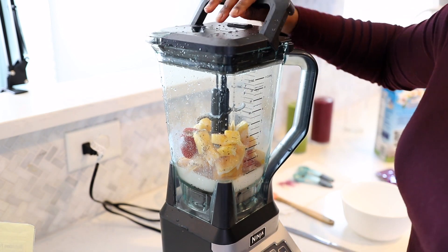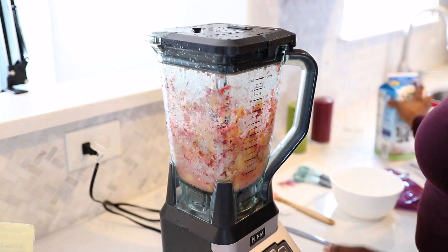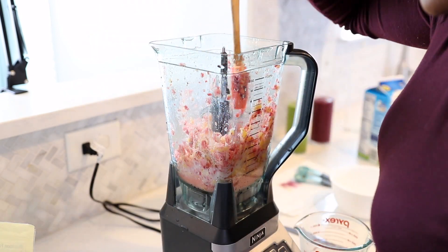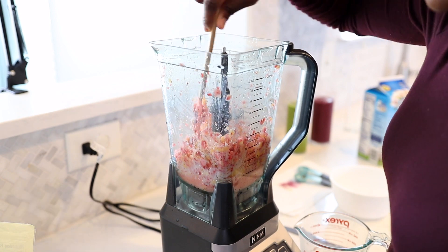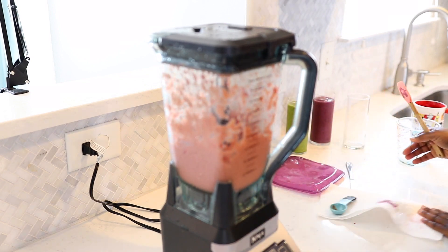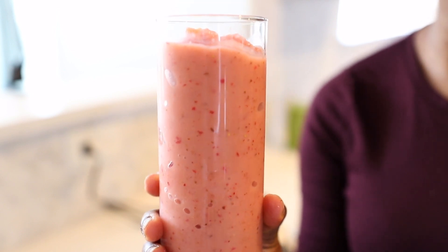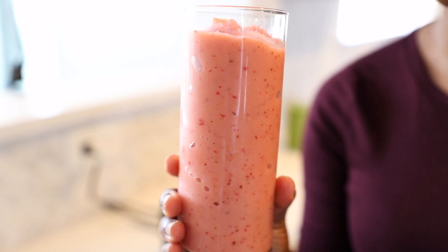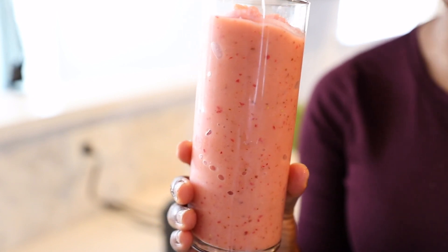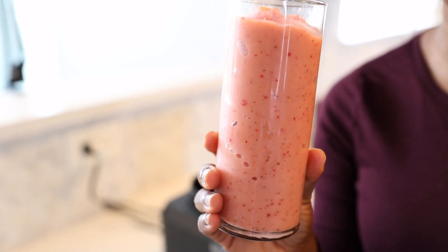Let's blend this up and you can see what this one looks like. And if you don't happen to have any bananas on hand, this recipe is perfect for you because it doesn't include any bananas. Some people just don't like bananas, but I do highly recommend bananas if you would like to make your smoothie thicker and sweeter — but for this recipe, you don't need it. This one tastes so good, it almost tastes like some type of tropical sherbet, or just a thick smoothie — kind of gives you an ice creamy taste. It's just so good, so I hope you try this one out as well.